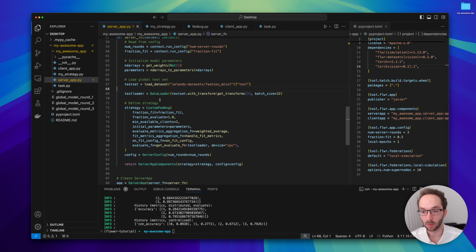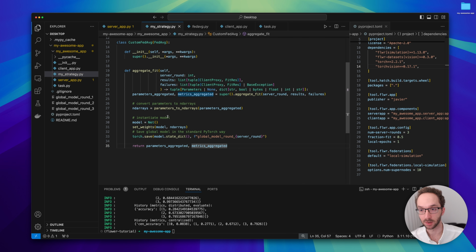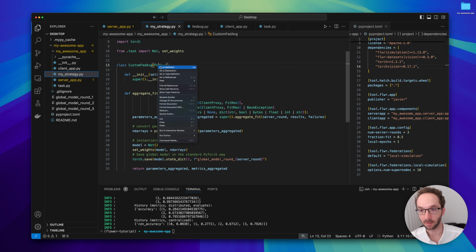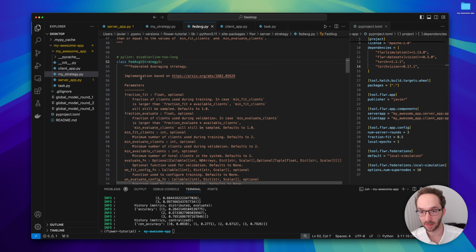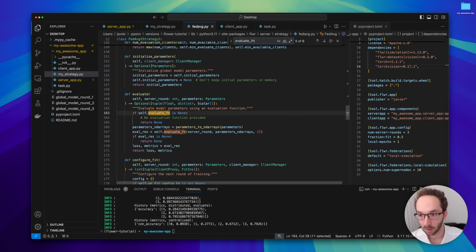So we know that we are doing the centralized evaluation of our model by means of this callback that gets passed as the evaluate function input argument to our strategy. That function, if we inspect FedAvg, which is what our strategy is based on, and we look for where this is being used, we see that this is used in the evaluate method.